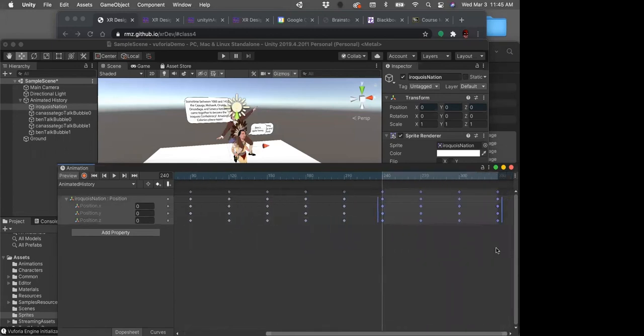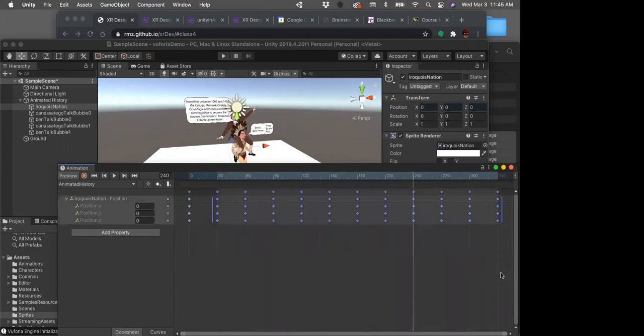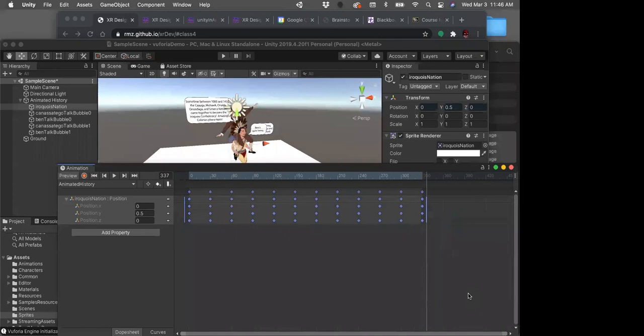And to select them all, let's see. Expand this so I can see them. Select them all and copy them and do it one more time. So 360. And I can type it in here, the exact frame.